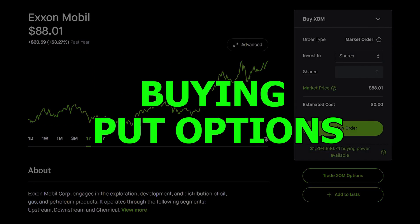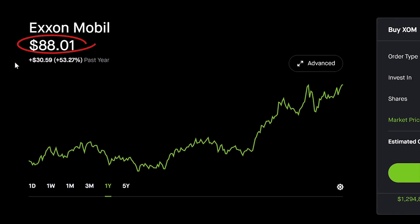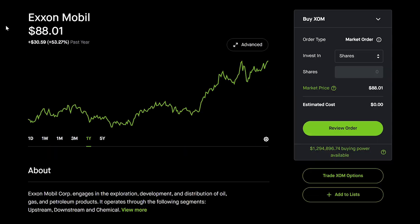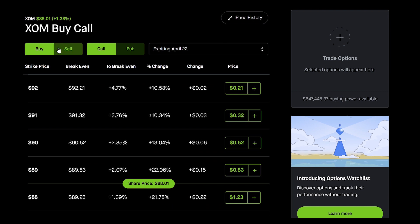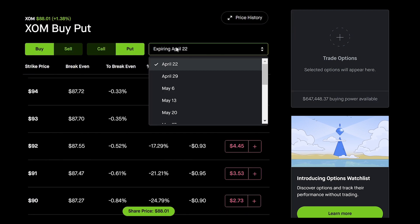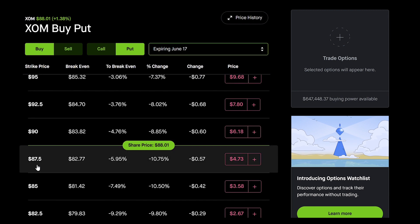Let's talk about buying put options — exactly what strike to pick and what expiration to pick. The stock I'm going to use is ExxonMobil, a huge gas and oil company. This stock is trading at an all-time high at currently $88. We all know that oil and gas is not a sustainable future and we're moving toward electric vehicles and renewable energy. This stock is up way too much in a very short time and I believe it's going to fall. The stock is $88, so I'm going to trade XOM options. I think the stock is going to crash in a month or two, so I'll go out to June 17. We can see the 87.5 put option right here — the strike and the premium is only $473.